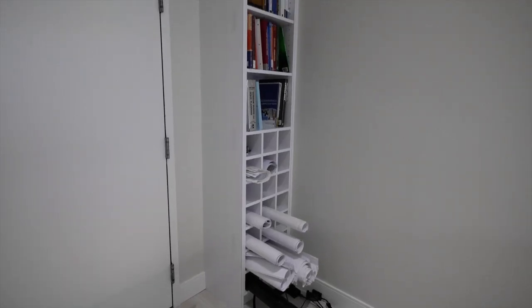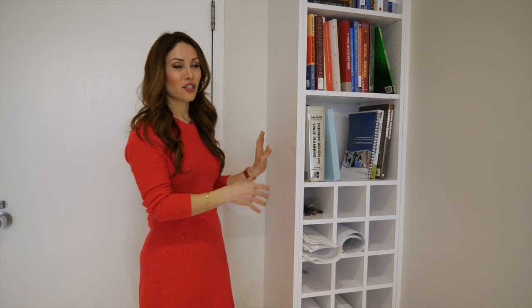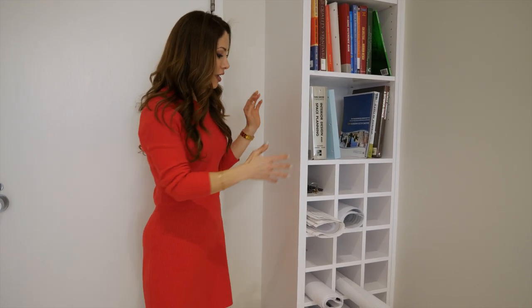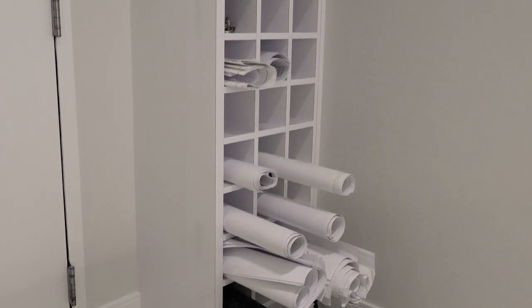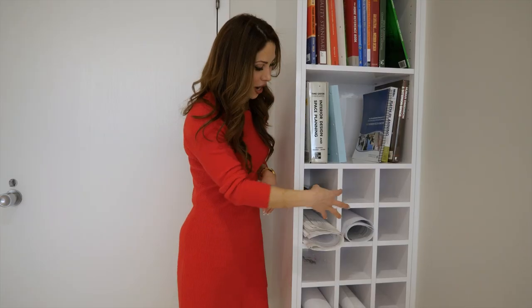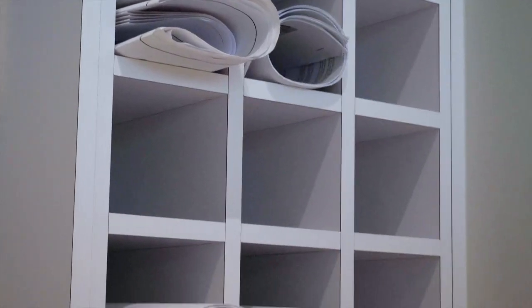Right here, we had a little empty spot that I could take advantage of, so I made a millwork piece. The height of this millwork is the same as the other one, so when you look from the meeting room, it all looks very even. Here I keep the books that I check all the time — I have them here for myself and for everybody else. I also used these little cubes — usually we do this when we want a design like a wine cellar. So I made these cubes for my drawings. They hold everything very nicely and separately, everything can be marked. We change them when the project changes and when we get a new project, we toss the old ones out and put new ones there.